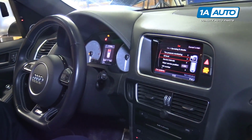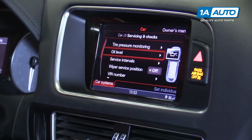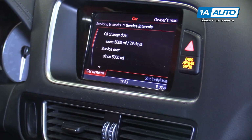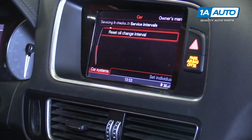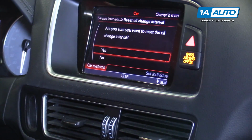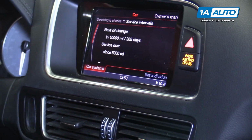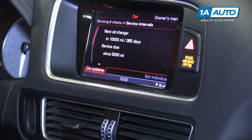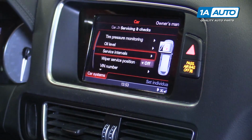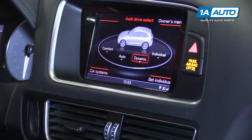We also have a service reminder coming up. So we're going to back out, and under car systems, we'll go down to service intervals. And we're going to hit reset. Yes. And that will shut off the service reminder. And your oil change is complete. Shut the vehicle off.